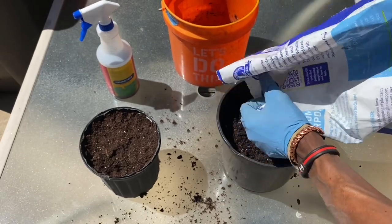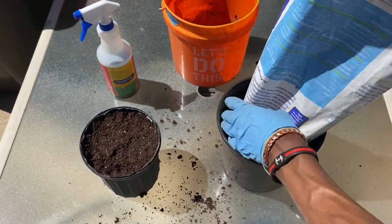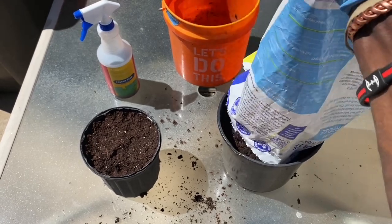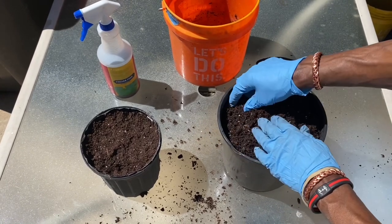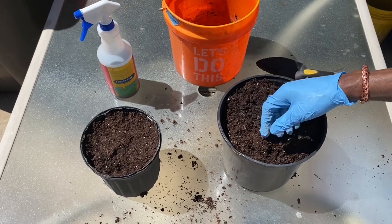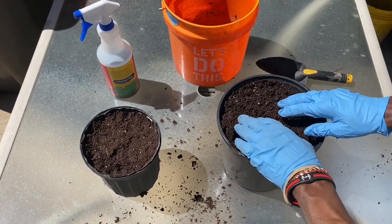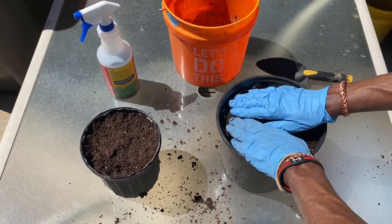You just want to make sure you top it off with about four to six inches of soil. There's not a lot of room for these plants to grow and flourish in pots, so the pot is temporary — just to get the plant started. But you can plant these bulbs directly into the ground using these same steps. This is a very vigorous plant, so you don't want to leave it in the pot for long. It has a very strong root structure and multiple shoots coming off the bulb.